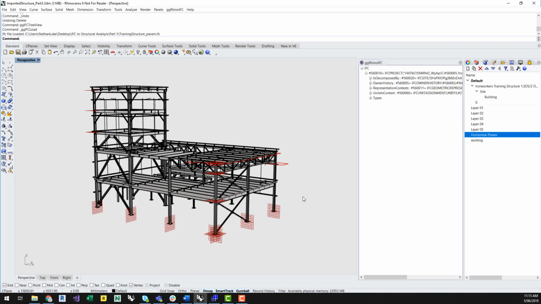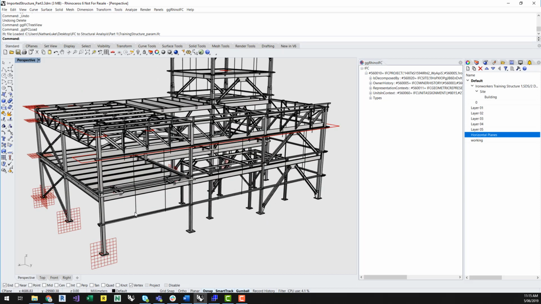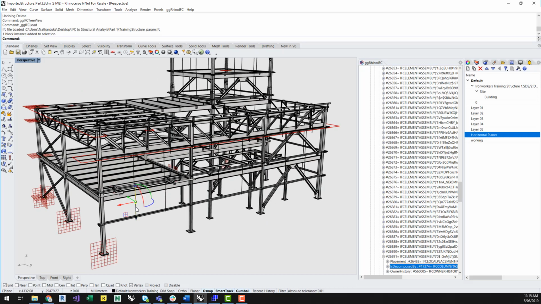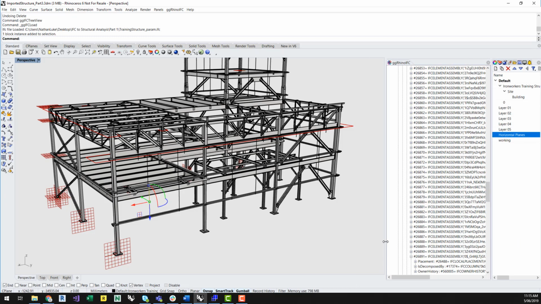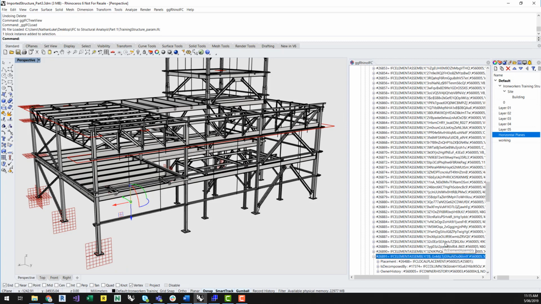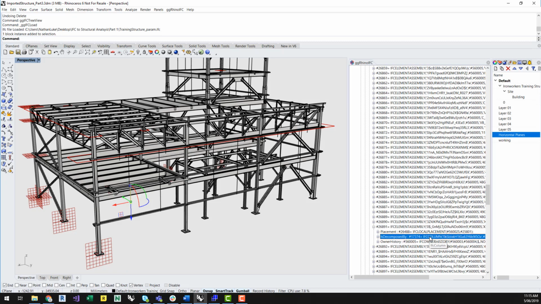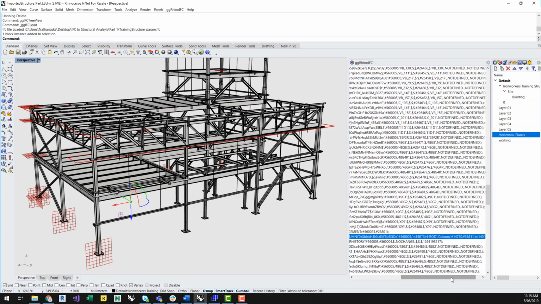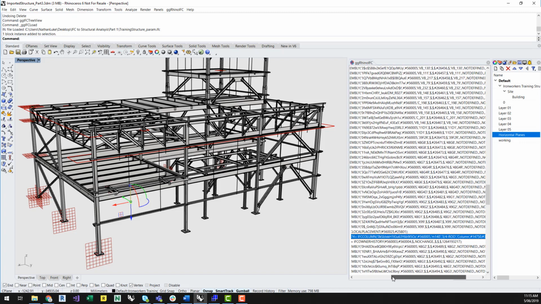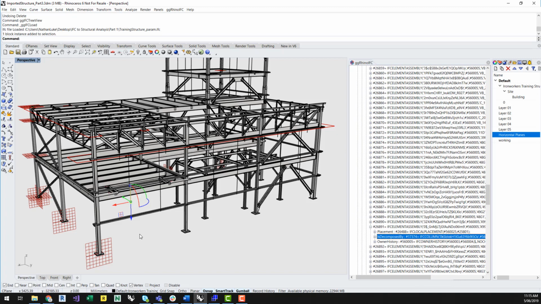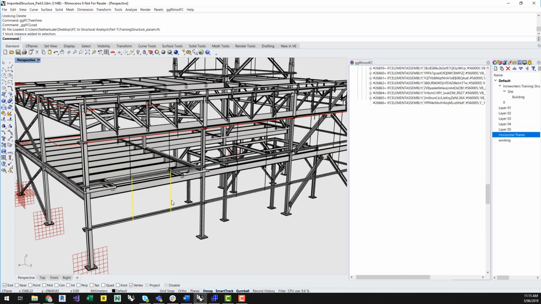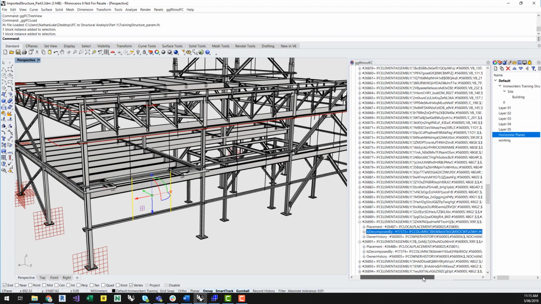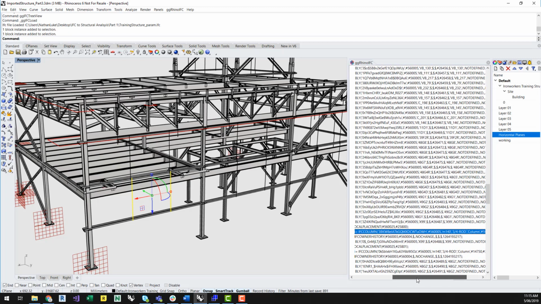The first thing I want to remove are these small rod elements. You can see if I click on one of these elements, the tree viewer will automatically navigate to the definition of this element in the file. I can see that this element is defined as an IFC column and has rod within its description. I can therefore set up a filter in Grasshopper which excludes all elements of class IFC column which contain rod in the description.